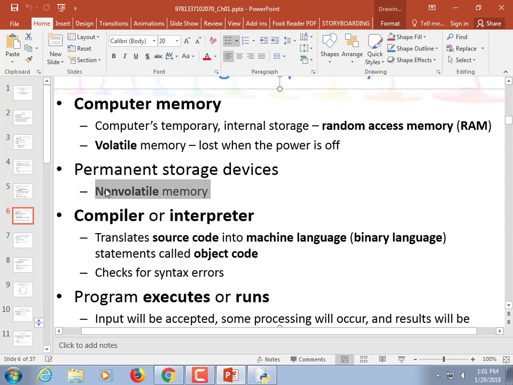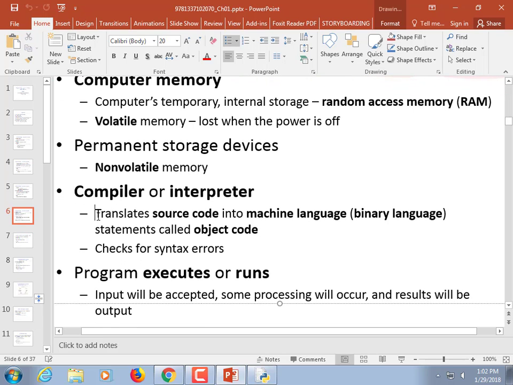Non-volatile memory nowadays is usually like flash RAM. People use the hardware version rather than the spinning disk versions. Your phone's got both kinds built in: volatile memory and non-volatile memory. My phone's got a gigabyte of RAM, and it's got 128 gigs of the other kind. The RAM is the volatile memory that gets wiped out when you turn it off, and the rest of it, where you store your apps and your pictures and your songs or whatever, is the non-volatile memory.